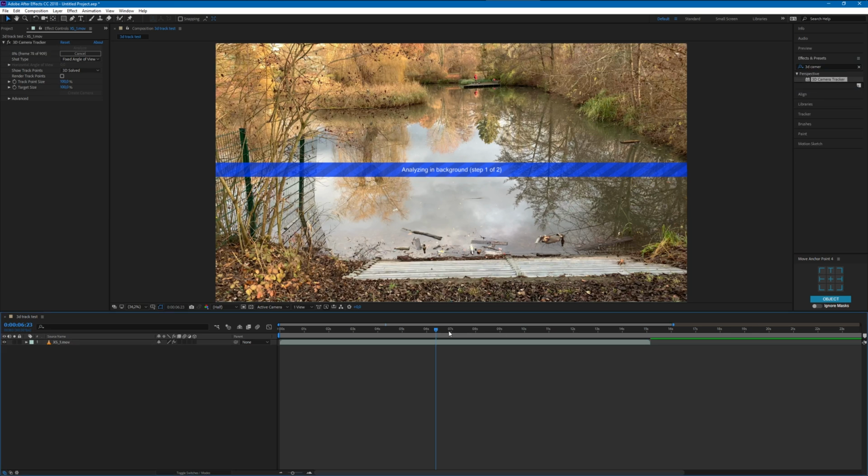Okay. It's still analyzing. In the tutorial that looked definitely a little bit quicker, but maybe that's just the scene, maybe that's because we are at 15 seconds. Maybe I should have trimmed that down a bit, I don't know. So let's see how long this will take.